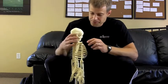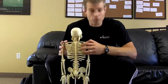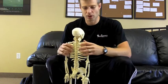So one of the things to understand is the shoulder blade, the way it moves. And what we want is a shoulder blade that moves really well, so that when it slides around back there on our back, it does so freely. That's why we do things like field goal squeezes and pulls and rows and things like that. We try to do the overhead squats where we're reaching overhead and stretching. We're trying to get more range of motion in that shoulder blade.